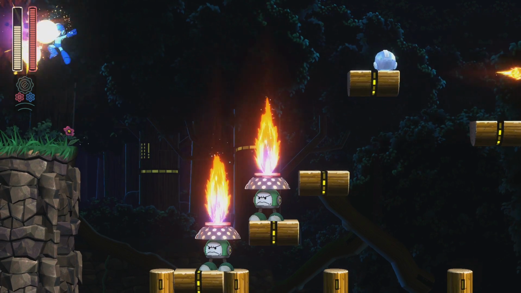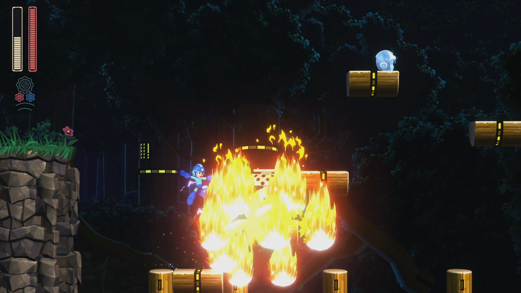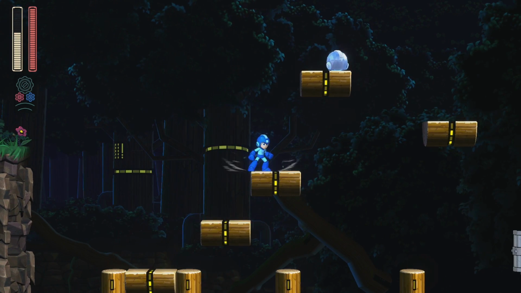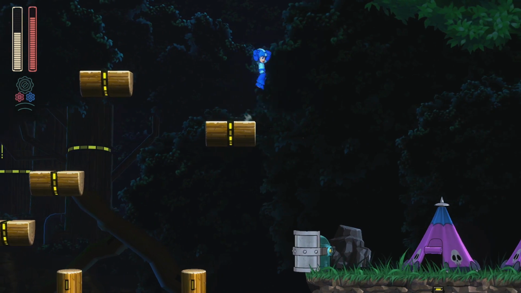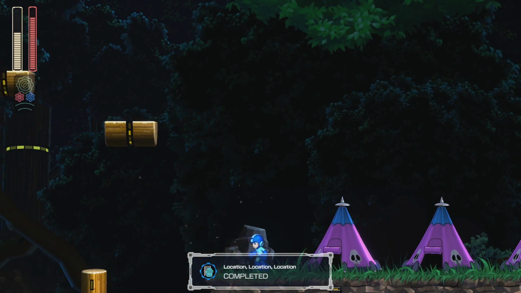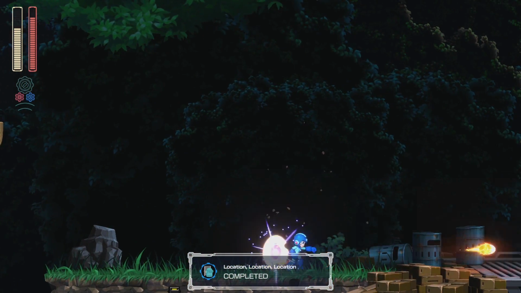So this time he's just a regular dude. Well, you don't know. Maybe when you kill all fire platforms. Nope. I keep forgetting about rush coil. Rush coil is so useful. Oh, is that kill a shield enemy from behind? Behind, yeah. That makes sense.